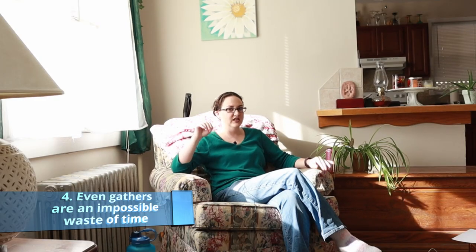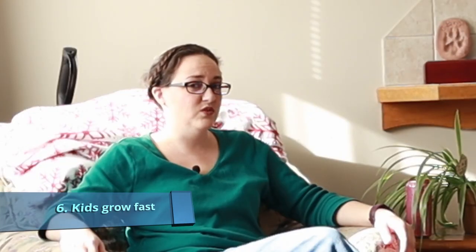Number four: gathers are really difficult to even out, but it's okay because nobody's going to notice except for you. What I did was mark the middle and the middle of either side — so it's in quarters — and then I just gathered in those spots. Are they perfectly even? No. But once I had it all done and laid out, you can't even tell. I had never done sleeves before and wanted to try butterfly sleeves, but even those need a little bit of measurement. Sometimes you must accept defeat because five-year-olds grow quickly.